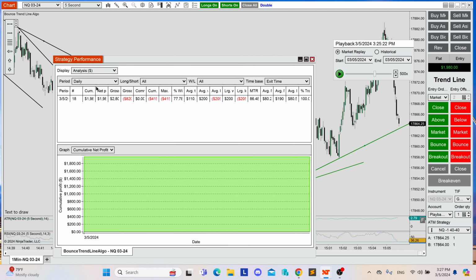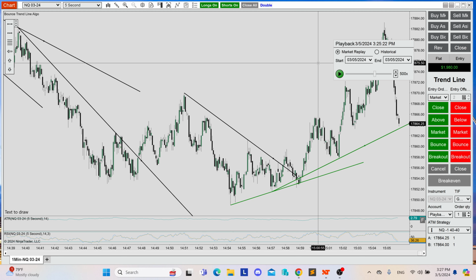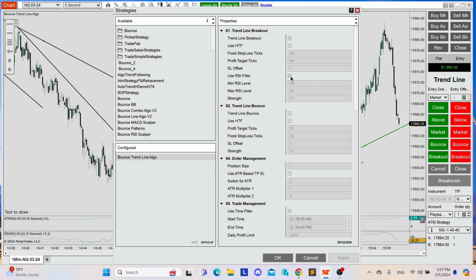You could go half hour of a day, but that doesn't really mean anything at this time. But anyways, I see that these settings for momentum RSI definitely need to be used, in my opinion. Sometimes I alternate between 21 and 15. So yeah, thanks for watching this market review.